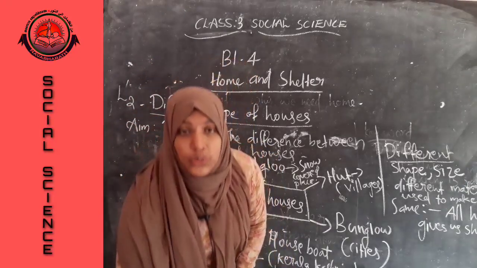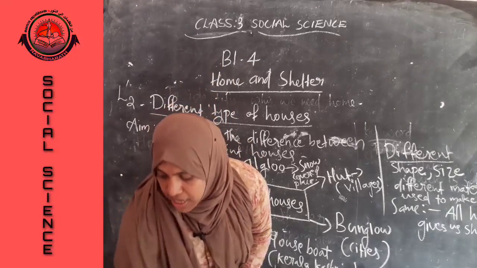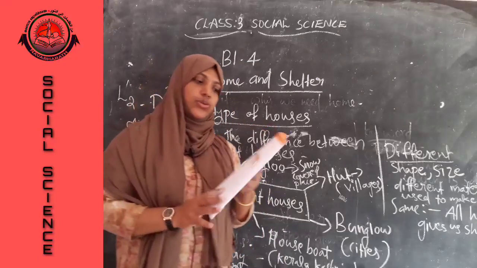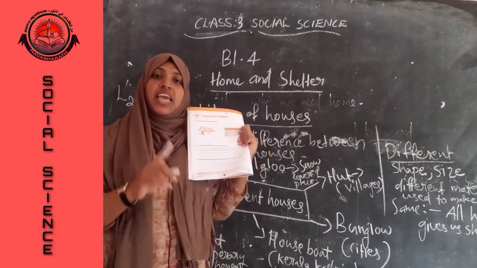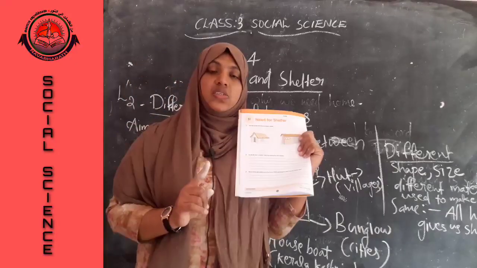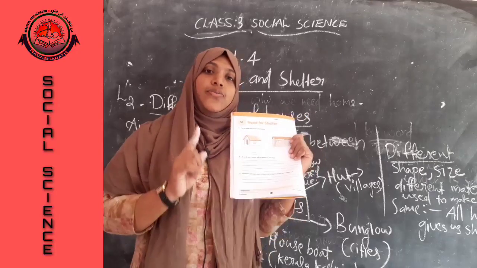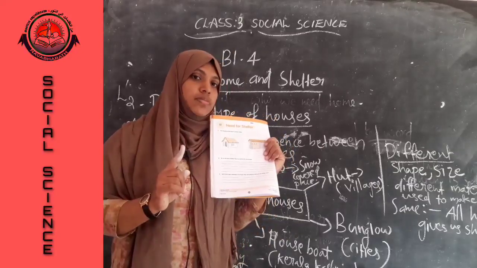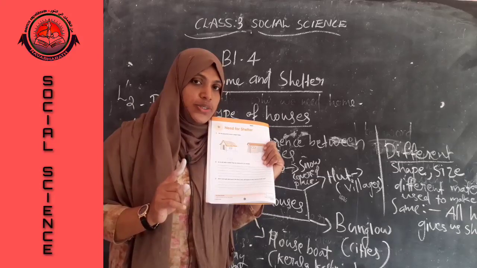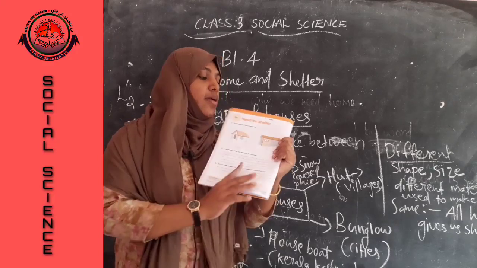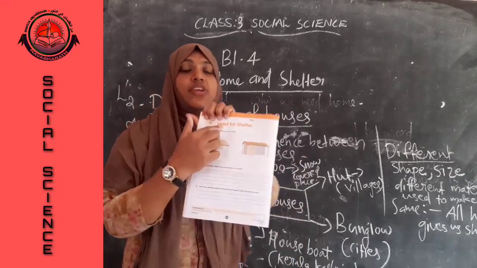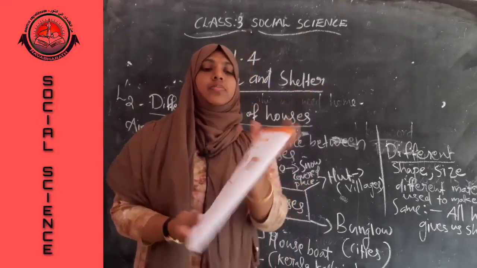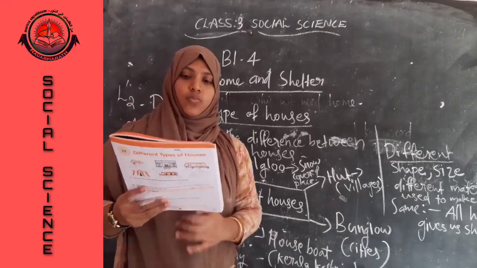Now let's move on, I will explain your workbook too. If you have any difficulty finding the workbook, all of you take your workbook. I will read the question and explain the answer. All of you be careful. Did you take your workbook? Okay. Block 1, lesson 1, S1, need for a shelter.